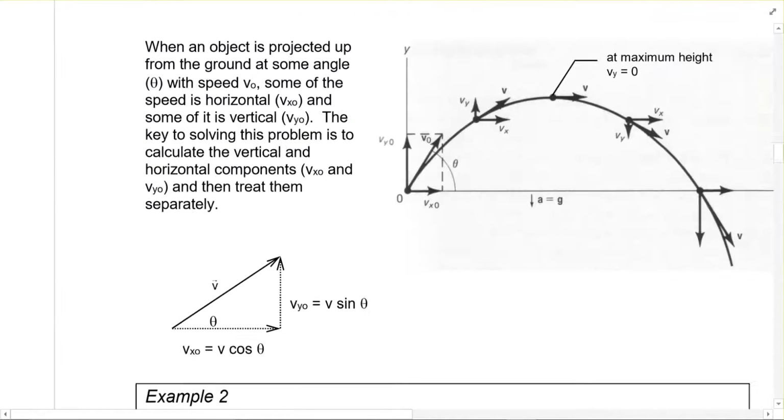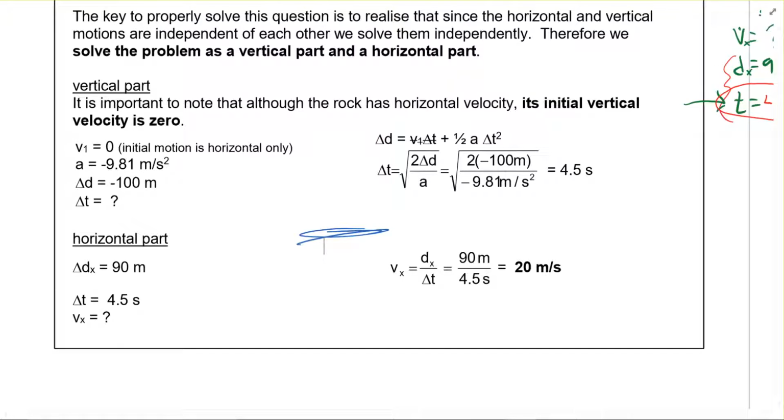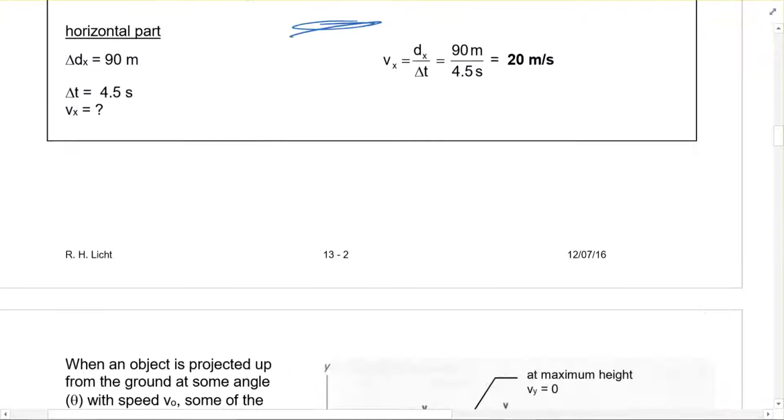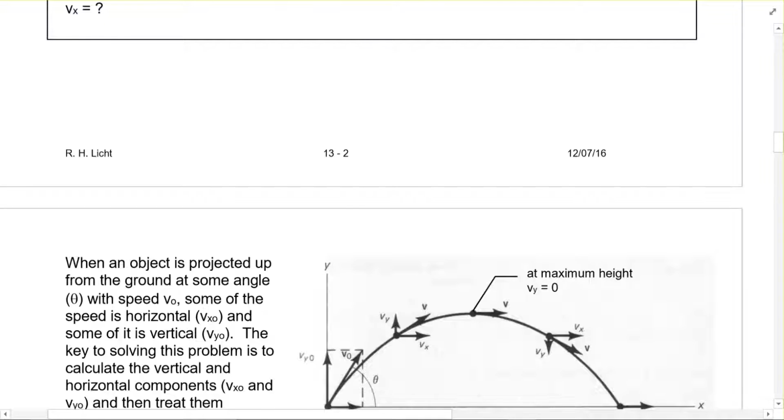Okay, I'm going to move on to the next one. Actually, you know what? I'm going to leave that one there because this is a certain type of question. The next type of question we're going to do is if something is kicked up on an angle. So it just adds one more level of difficulty. So I'll end that video there.